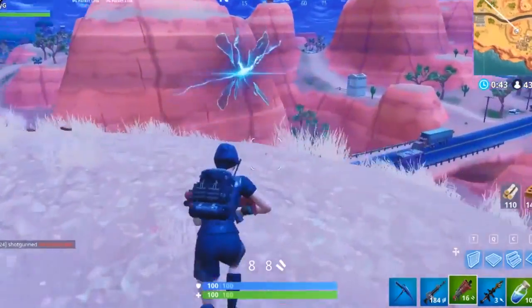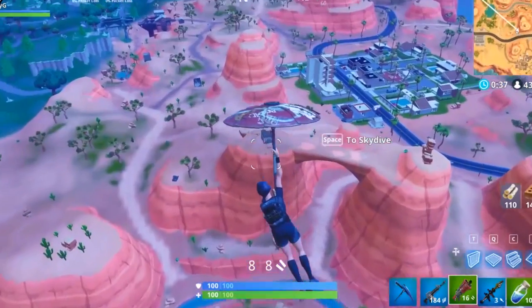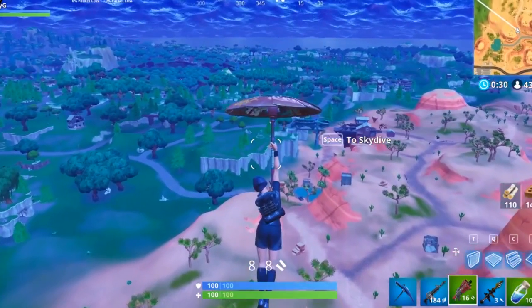Coming in at number 7, we have using rifts to escape the storm and to get faster rotations. The rifts replaced hop rocks this season and they are way more useful in so many ways. The rifts act as a launch pad from max height, allowing you to get around the map extremely fast.